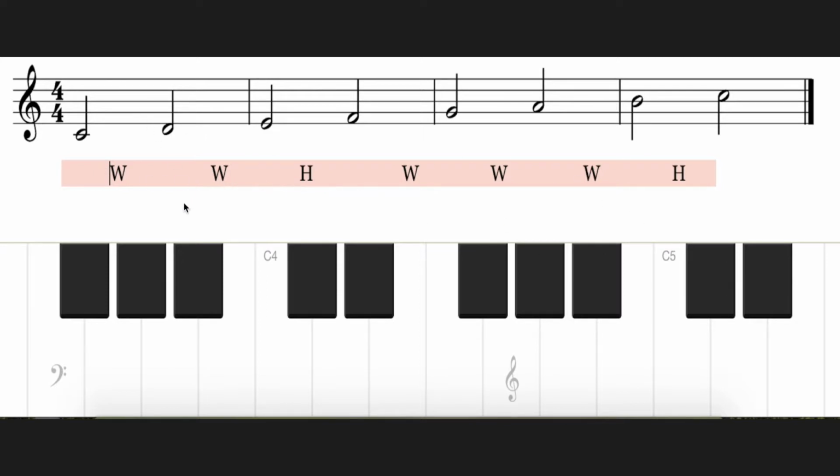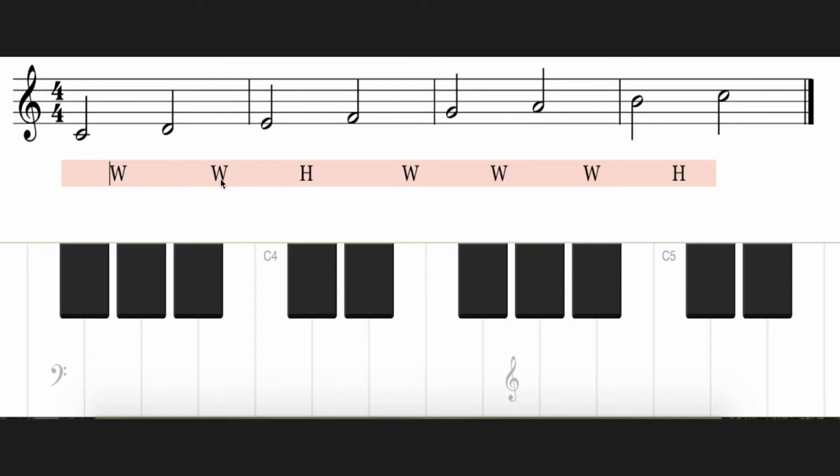Now, on our keyboard here, we can take a look, and a whole step, we'll start with a half step. A half step is any interval that's just right adjacent to it. So this white key to this black key, we'll move that way. A whole step is you would have one half step plus another half step. So two halves equal a whole. So in this first case, we go from C, and we need to go up a whole step. So here's C. Here's our C key that we know of. So we'll go up one whole step. So one whole step takes us to D.